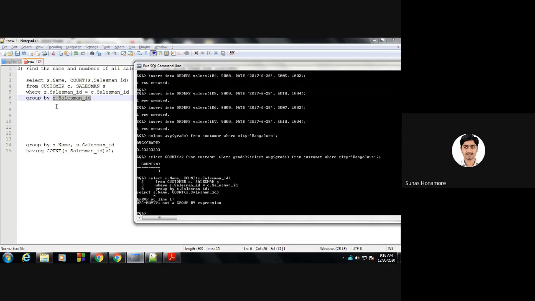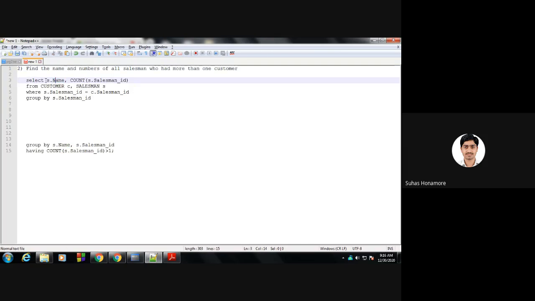As per the query we require the name, so here we have to display the name. This is the count, which is just a number, so it will not give any error, because it's a count of one attribute, a primary key you have given. Maybe you can give star also, no problem. Count is just a number, so it will not complain. But whenever you give name, a particular attribute, this attribute should be inside the group by expression.